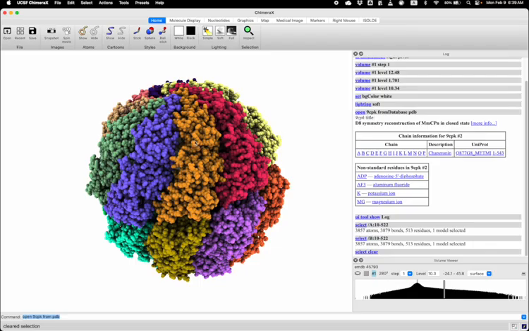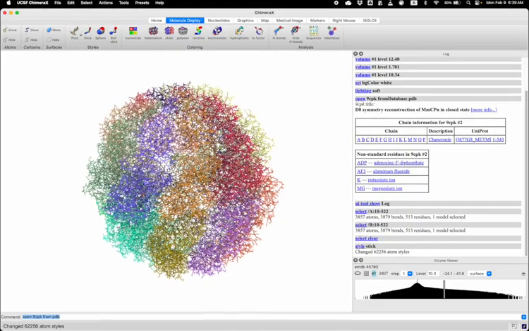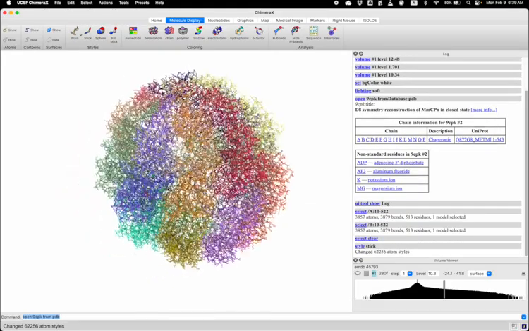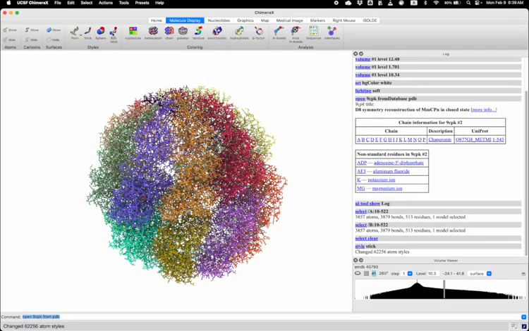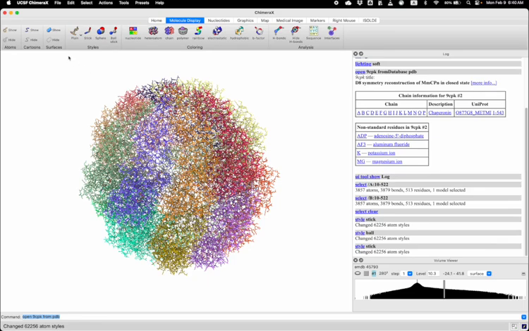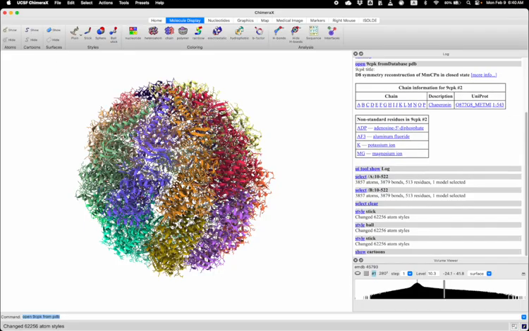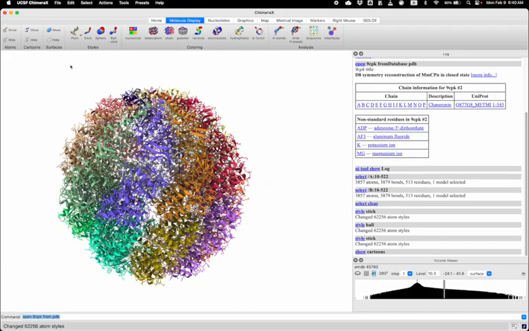And here the default display is to use a sphere for each atom. We can change that under molecule display, and for example, I can make it stick instead, and now it's showing the bonds between each atom. Can do ball and stick. We'll keep it on stick for now. And another less cluttered way of visualizing a protein is to show a ribbon that goes through the backbone. So I can show the ribbon by clicking show on top of cartoons.